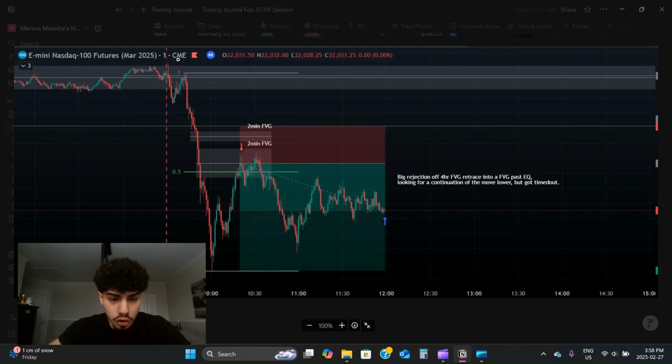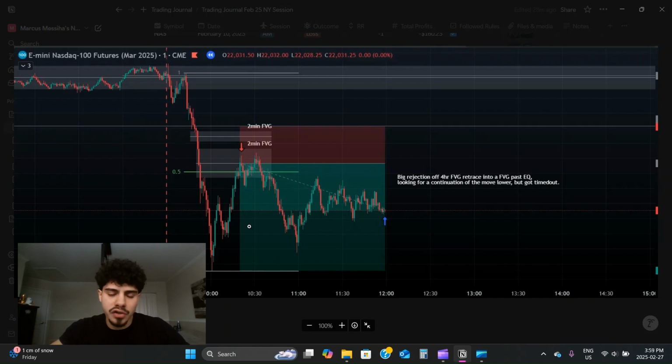So boom, huge rejection. As you can see, we saw the 10 a.m. candle on the 4 hour, and there's a big rejection. But I'm also not too happy about this trade, and I'm going to tell you guys later. A huge rejection over here. You couldn't really find a setup, especially me, since I only take setups after 9:45. So you can't really find a setup in this big move down.